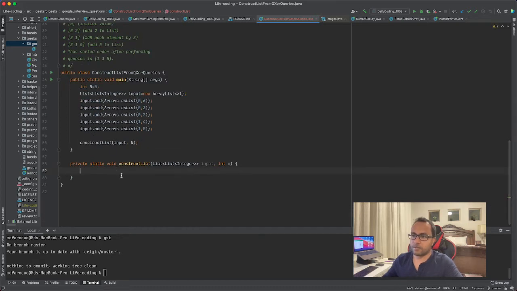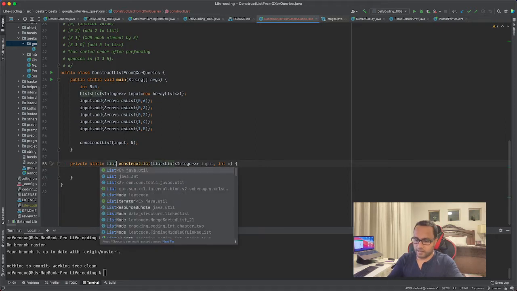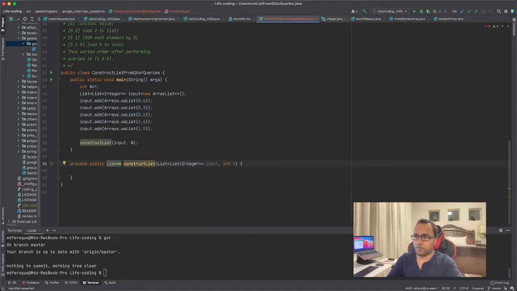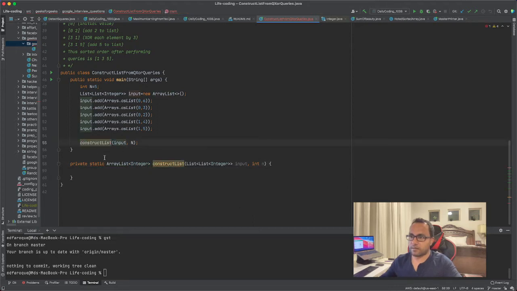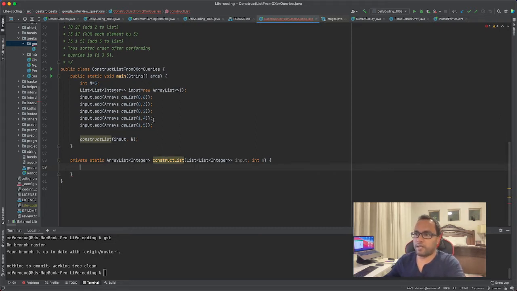Okay. All right. So first, it has to return a result list. So we'll go with an integer, but in GeeksforGeeks I saw that they use an array list, so I'm going to use an array list. Okay, which is cool. So let's create an array list where we will add those data.